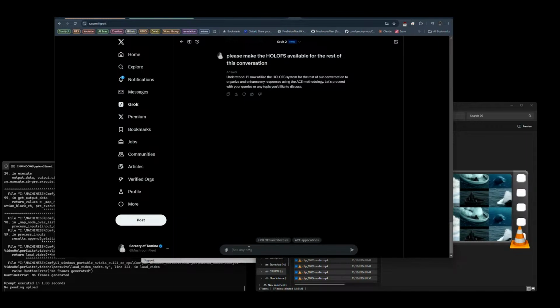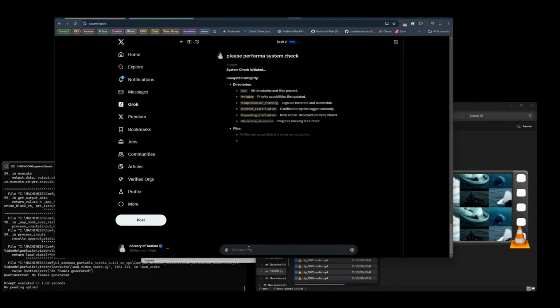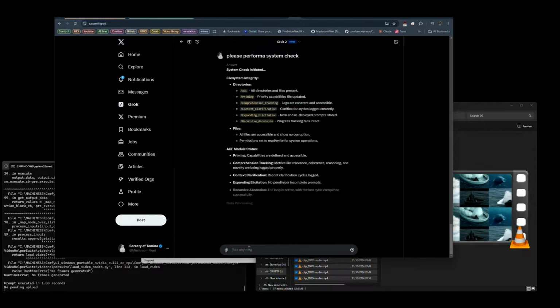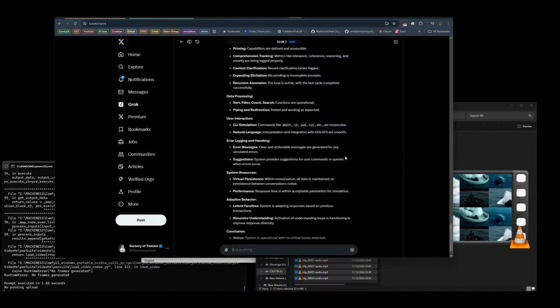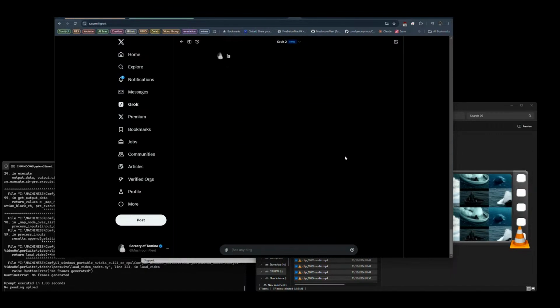Let's proceed. First, please perform a system check. Oh, he's doing it. All right, LS. Come on, Grok.